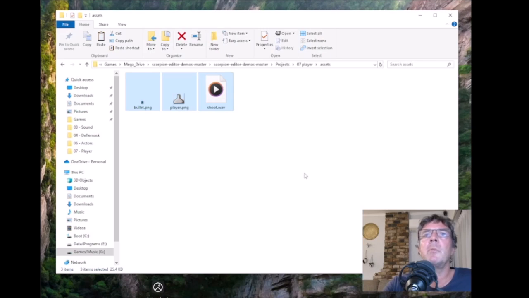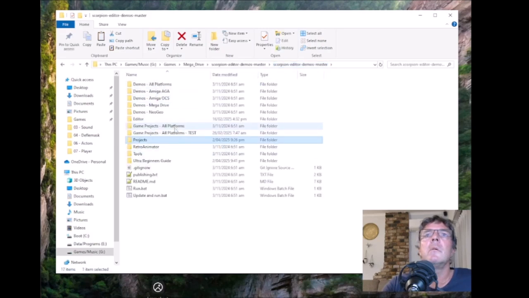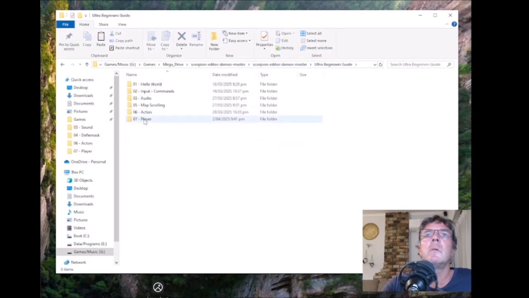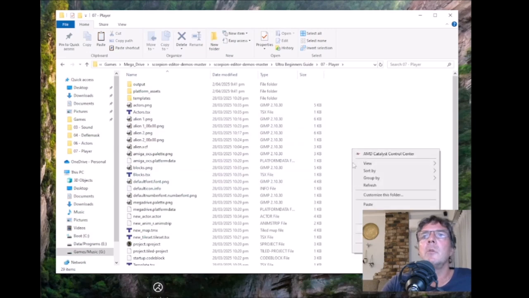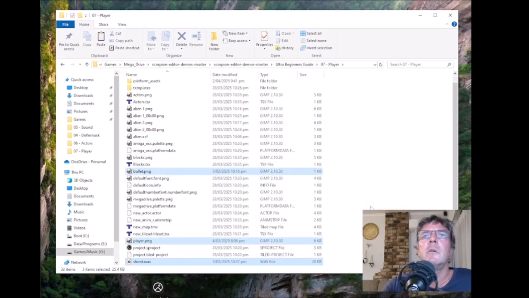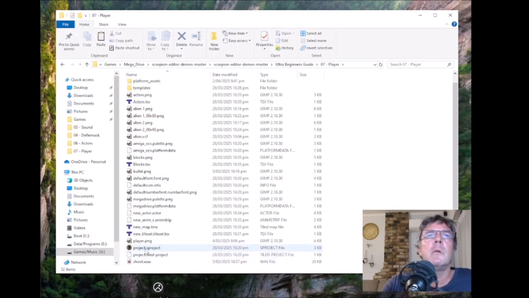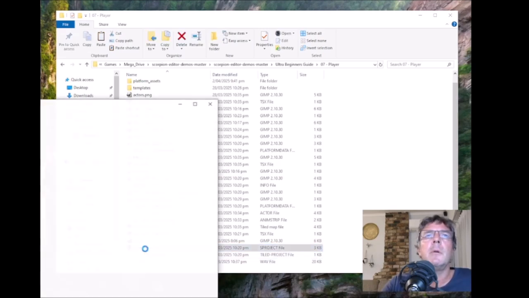We'll copy those in place. We'll just throw them into the root folder because this is a simple project, and then we'll open it up.